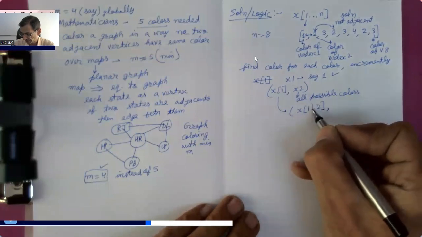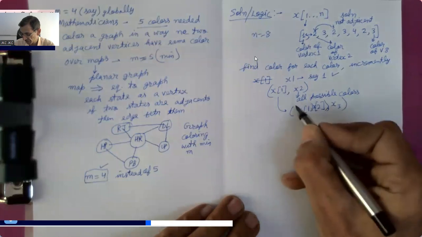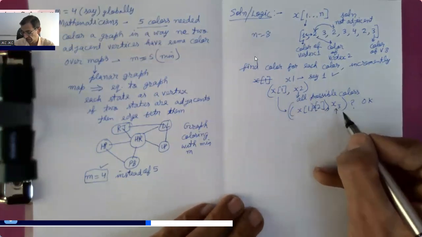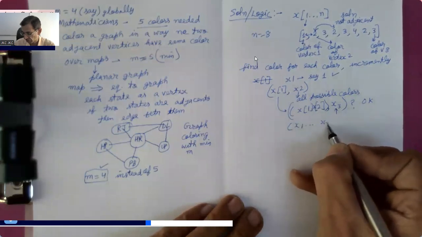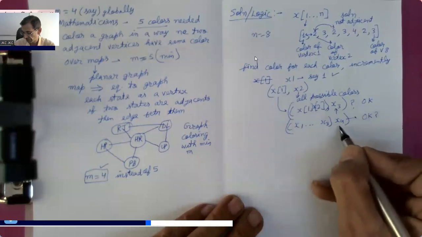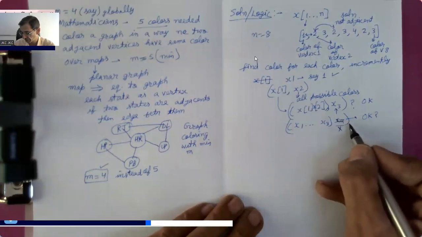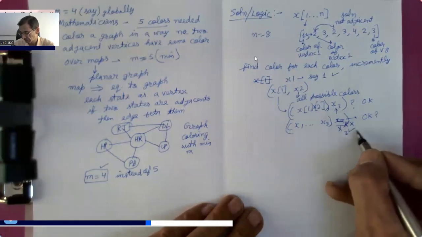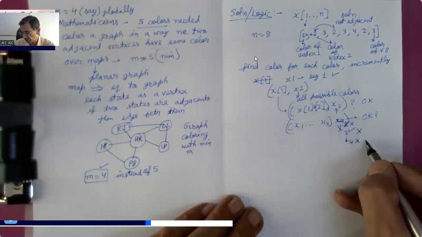So x1 is ready, x2 is ready. And then correspondingly add x3 and check whether it is okay or not. Some color is given to x3, and let's say it is okay, then x1 to x3 is ready. Add x4 to it, and now check, is it okay or not? Say not: the x4 color is not acceptable for vertex 4. This color was given, let's say color 2, and I find color 2 not acceptable. I'll try with color 3. Still not acceptable, try with color 4. Not acceptable means all colors are exhausted.